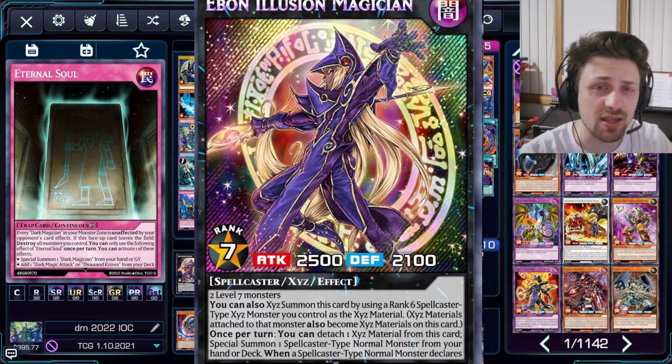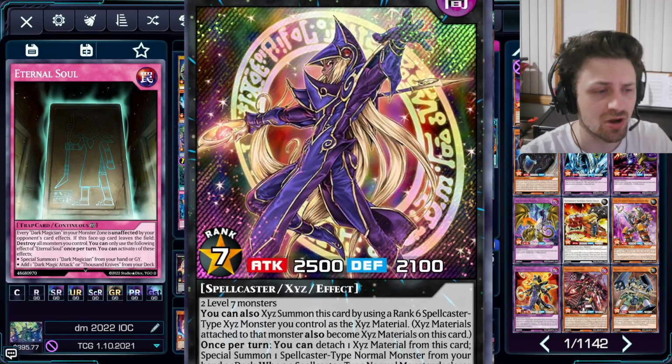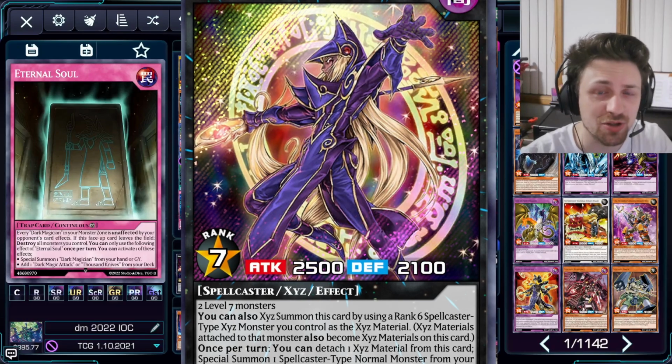And if I missed any key, crucial components of a Rank 7 deck, please let me know. Outside of Zeus, I don't think there's too much I missed.